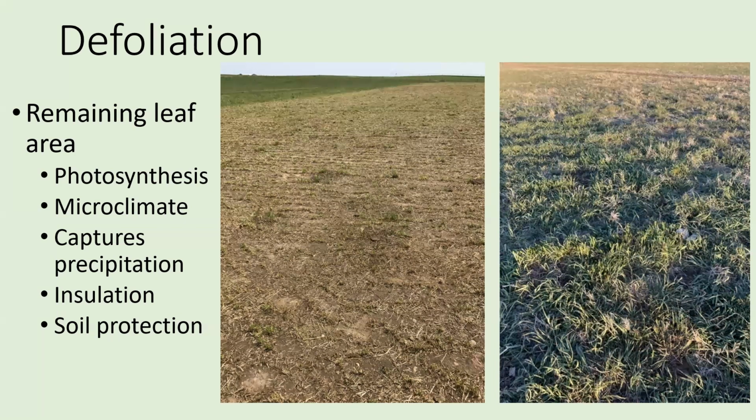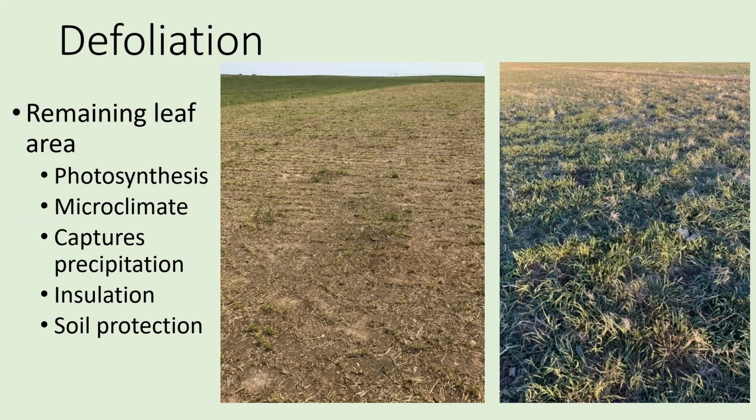Also, it's important to think about the soil. What are the effects on the soil here? It's going to change your microclimate. So your soil temperatures are going to have more drastic changes. Think about your loss of water. You can see it's a little bit wet here, the soil is a little wet down here at the bottom of that picture. How quickly is that going to dry out at this point if you have a windy, warm day? Also think about capturing precipitation. Water and wind erosion here is much more likely to cause harmful effects. So we don't want to do this for multiple reasons.